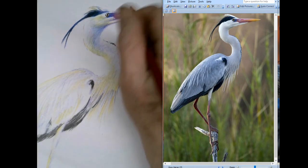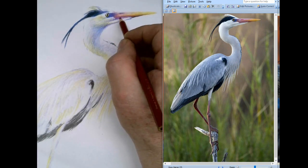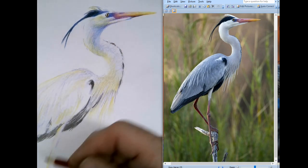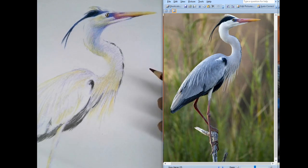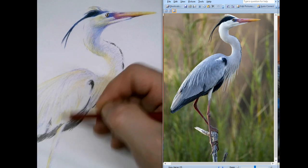Because I'm doing the beak, I'm going to put some of this mahogany into the beak here. Over the yellow, it's going to turn a little more orange. Over the magenta, it's going to turn a little more red. And I'm also going to put it down in the legs, because that's about the only place I see it. There's quite a bit more purple down in there.